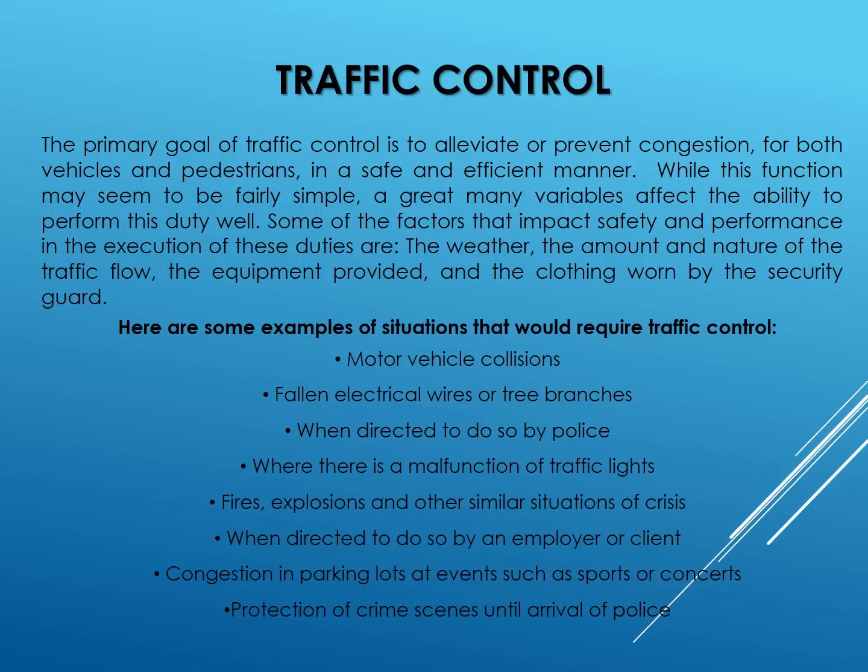Here are some examples of situations that require traffic control. Motor vehicle collisions, fallen electrical wires or tree branches, when directed to do so by police, where there is a malfunction of traffic lights, fires, explosions, and other similar situations of crisis, when directed to do so by an employer or client. Congestion in parking lots at events such as sports or concerts. Protection of crime scenes until arrival of police.